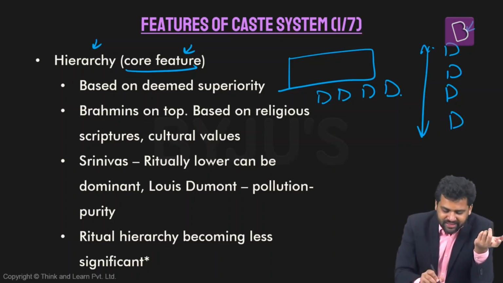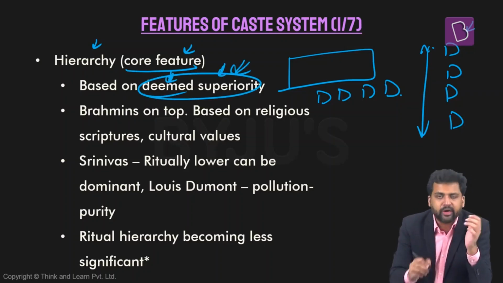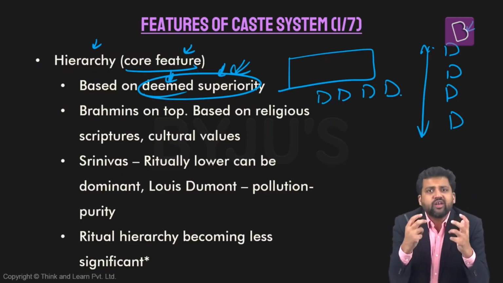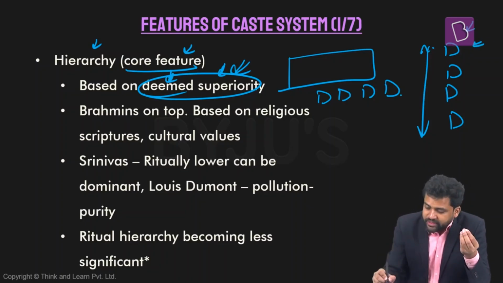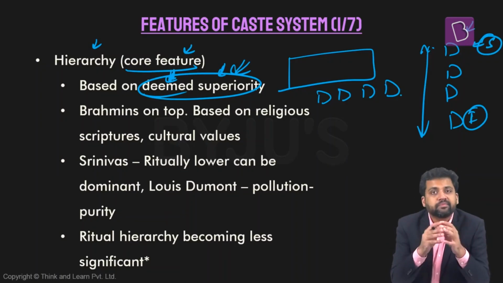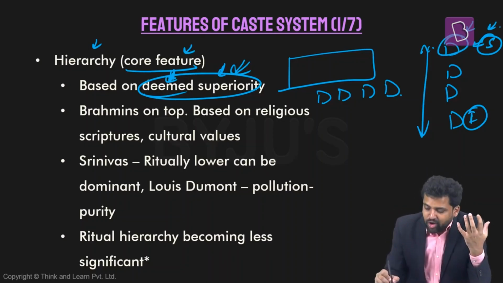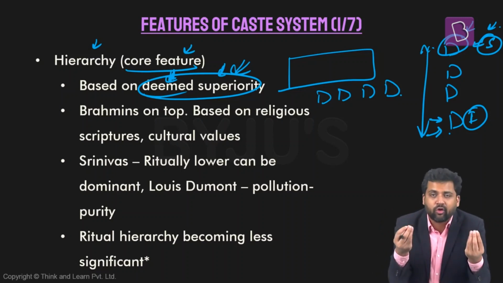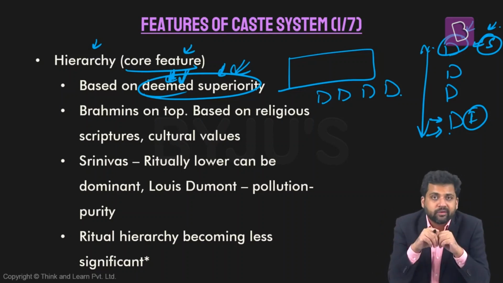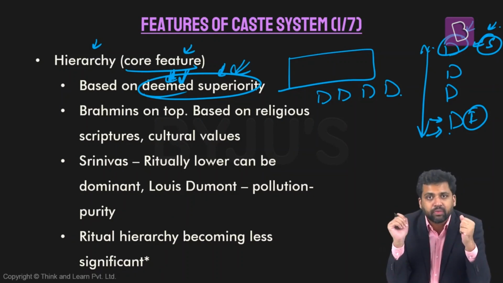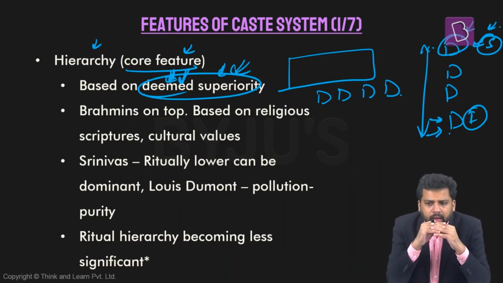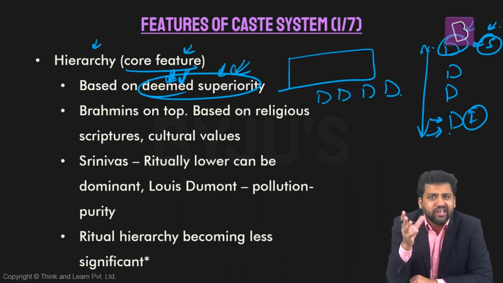So this hierarchy is based on some form of deemed superiority. What does this mean? This implies that certain groups of people, some segments, are considered superior, and some segments are considered inferior. Deemed. It need not be the case that a segment is actually superior on some objective criteria, or that another segment of society is actually inferior on objective criteria. They are deemed to be superior and inferior. The society perceives it like this, or the communities themselves perceive it like this. So there is this deemed superiority, deemed inferiority here. On what basis the superiority and inferiority is decided, we'll come to that in a while.